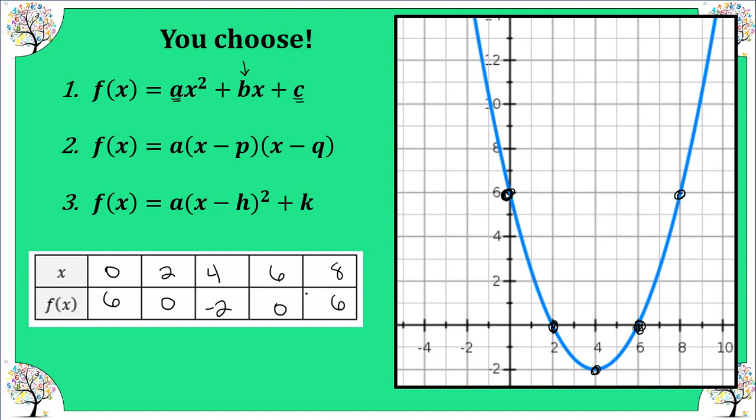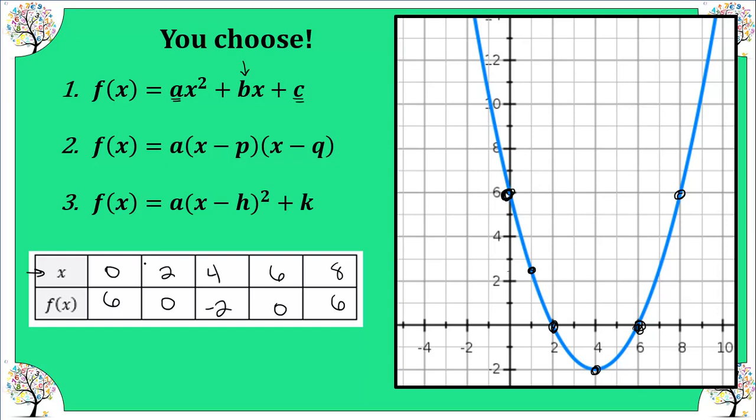Now, notice this, our X values are not consecutive. So we're not going to be able to use these outputs to find the second difference. So if we look here at 1, when X is 1, our output is not an integer. So I am not going to use standard form. So this is a good example of when not to start out to try to use standard form.